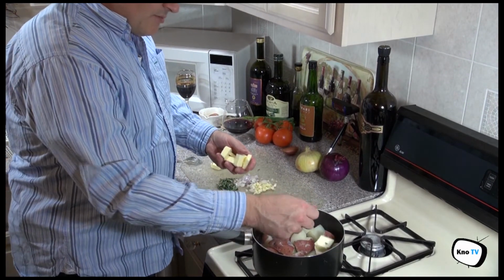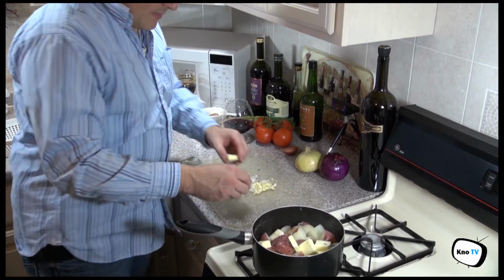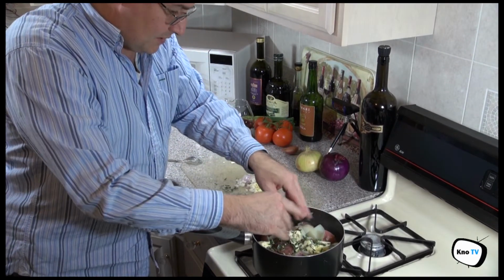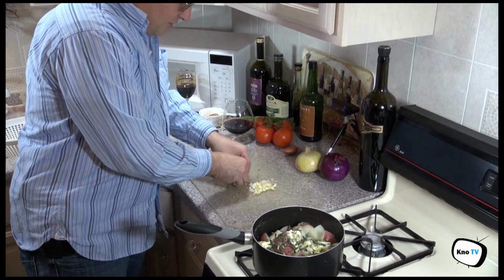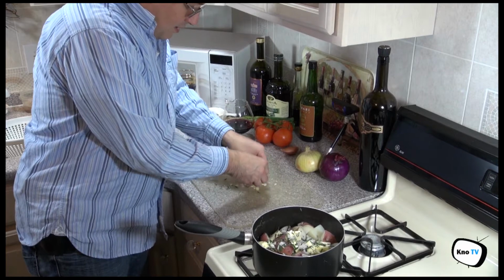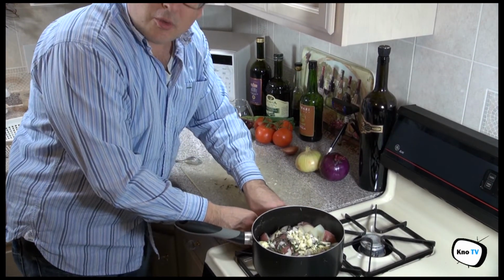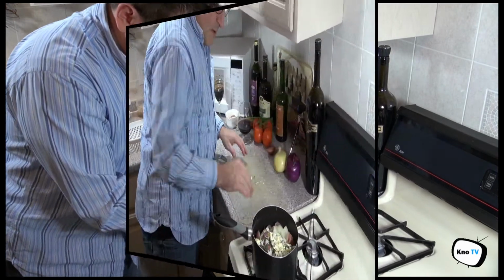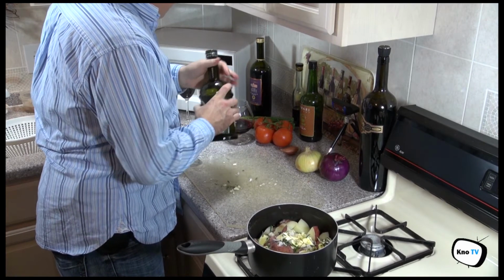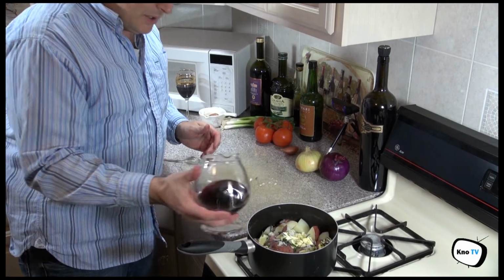All right, we're doing good here, but no fabulous meal would be complete without a great side dish. So tonight, we're gonna do a little rosemary garlic buttered potatoes that we're gonna baste with the sauce that comes off our short ribs. So it's a real easy dish to make. I already washed some big redskin potatoes. So I'm just gonna cube them. You don't wanna cut them too small, kinda in fourths or eighths. So we just take our potato and cut it in four ways, two times like that, and put it in the pot.